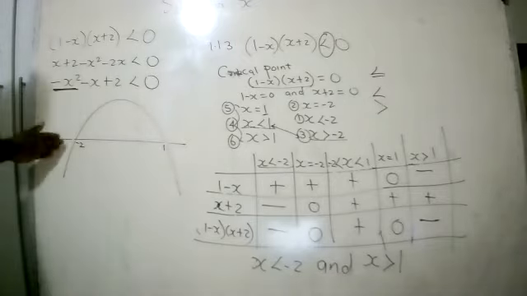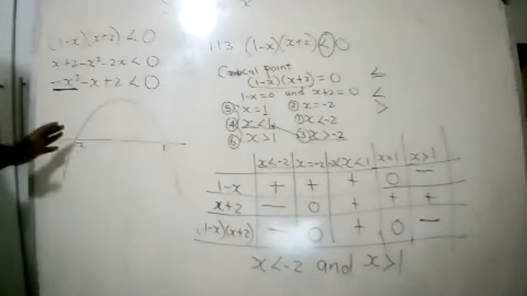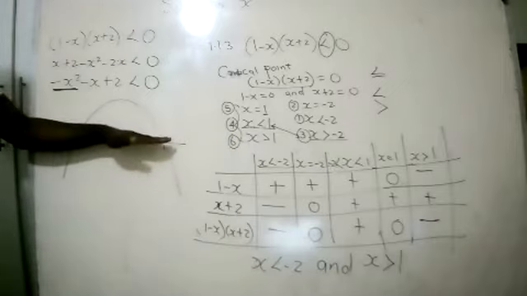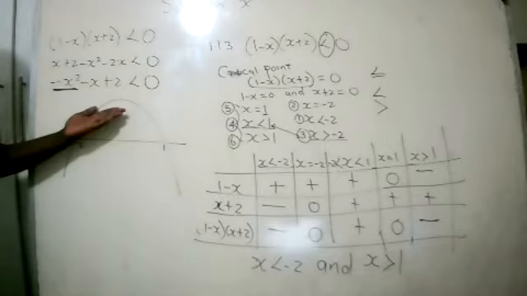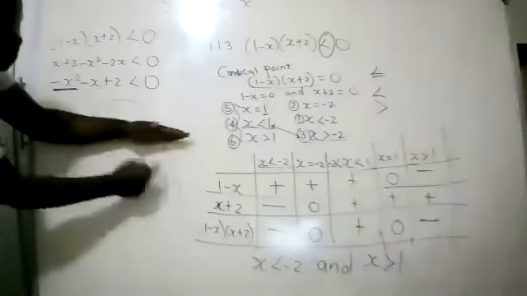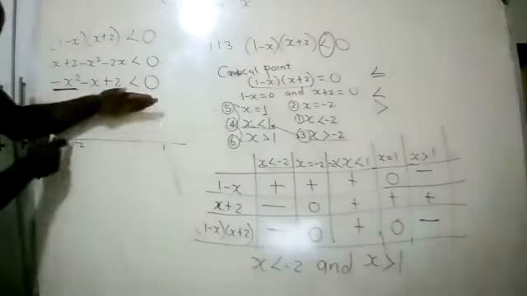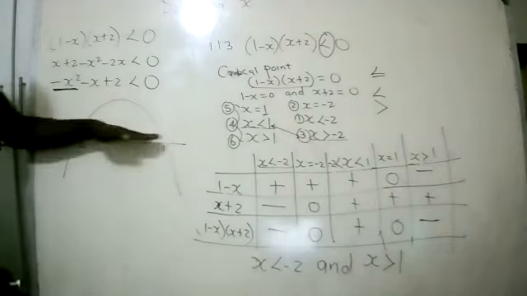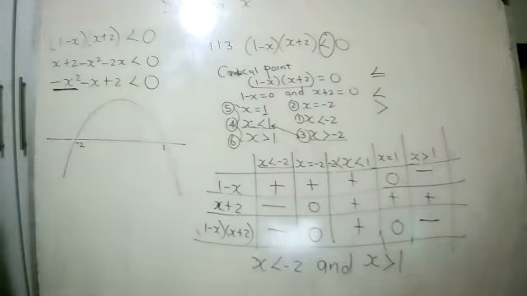Whenever we come across a situation where we need to interpret the graph, you just have to rely on the x-axis, because it's the one which tells us if the graph is negative or positive within a region. So it will be negative if it is below the x-axis, like here going to this direction and here going to this direction. But it's positive from here going to that direction, because this part is above the x-axis.